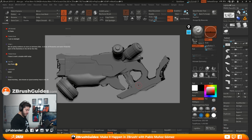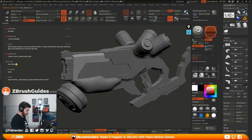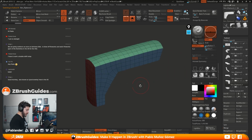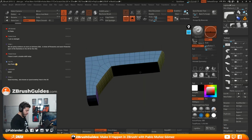All right. So right now I'm gonna hide this guy, and I'm gonna select one of these. Let's start with that one. I'm going to solo mode. If I turn polyframe on, you'll see this is one of the serial meshes that we use. It's a pretty decent topology for what we have.